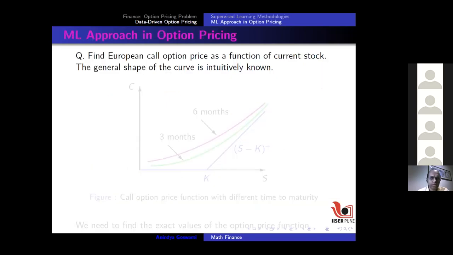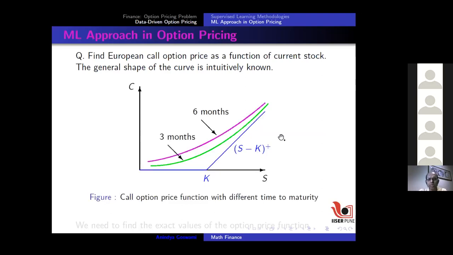So now for the ML approach in option pricing, I would just like to comment that if you have seen the example of a call option price, the price of the option depends on the price of the stock in some way. If the stock price in future is too high, however the seller has to sell that stock at only $10 to the buyer, then the worth of the contract is also more, because that is giving high value to the buyer of the contract. So that means the price should increase.